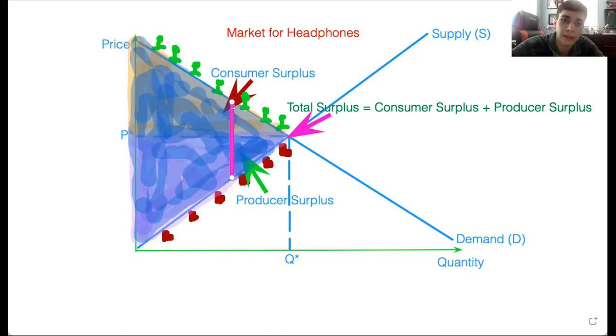Well, what happens to the rest of this area? This little triangle right here. This becomes deadweight loss. And again, you can calculate that out by doing a triangle because it is a triangle. So how we do it is we do one half times the base times the height, whatever the triangle formula is.